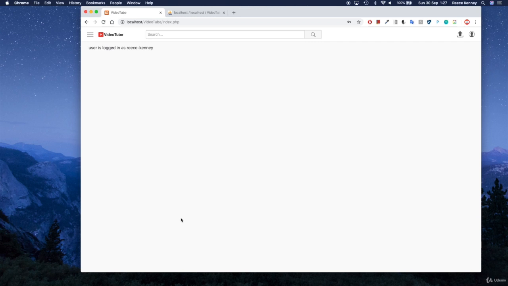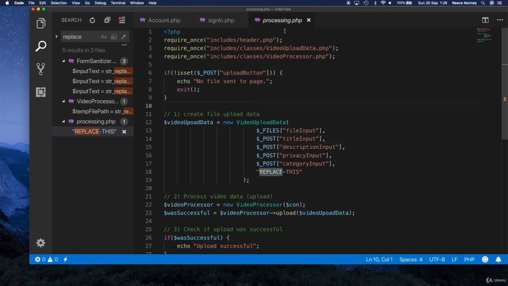But just before we do that, we do just want to create something which is a user class, which will give us access to all the data for this user, like the first name, the last name, things like that. And we'll also use it to kind of tell if the user is signed in or not. So that'll make more sense to you very soon, but let's go back to our text editor.